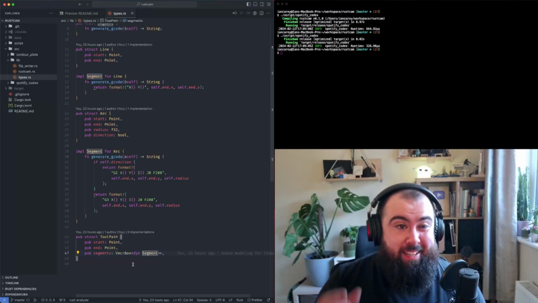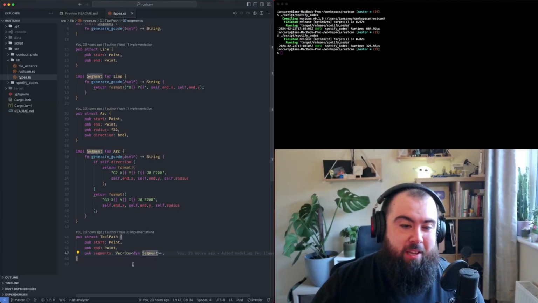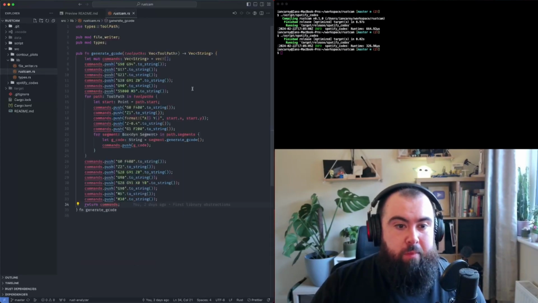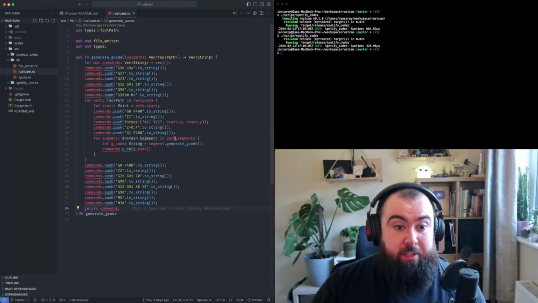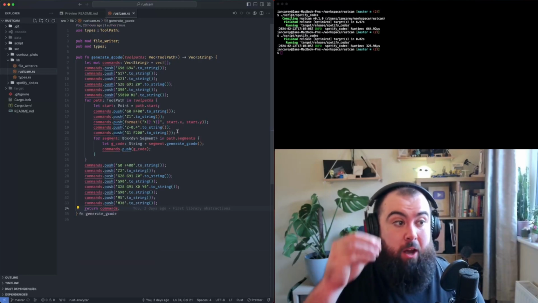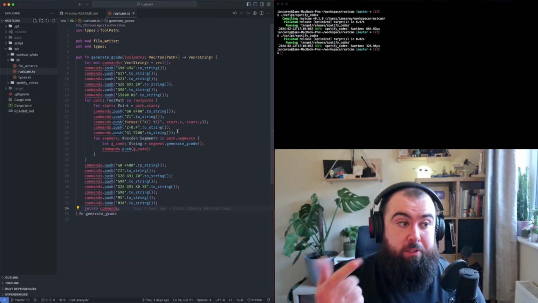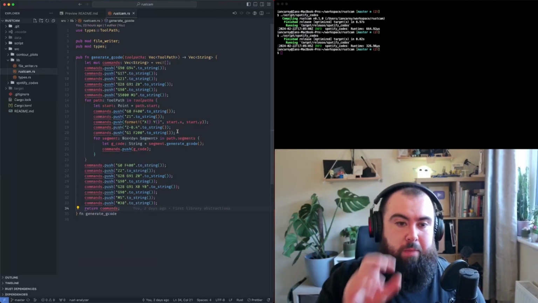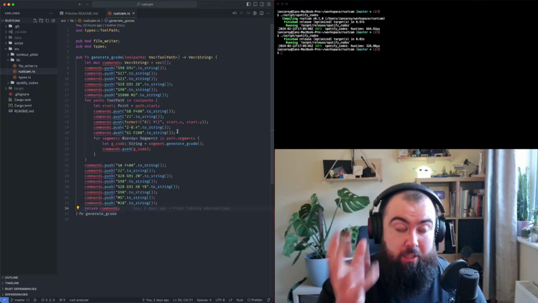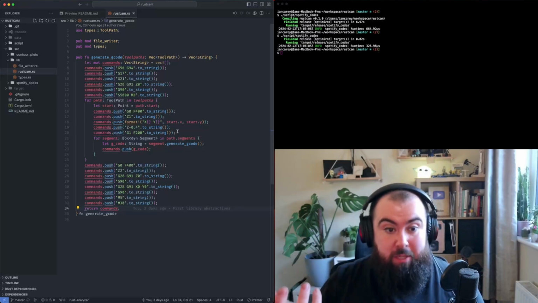It has lots of uses, but in this instance, how I've been able to leverage it is that I'm able to have effectively a list of different types of things. I can have a list of lines and a list of arcs, and I don't have to distinguish between them because I know that they both implement the trait of segment.